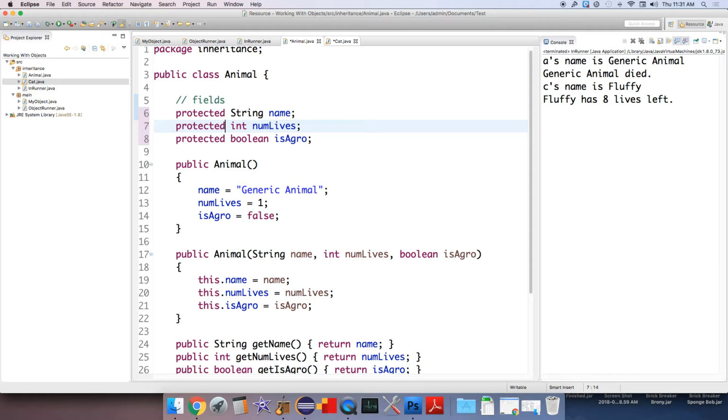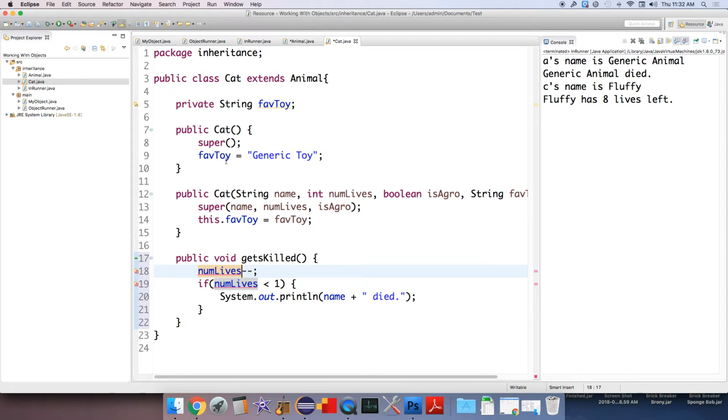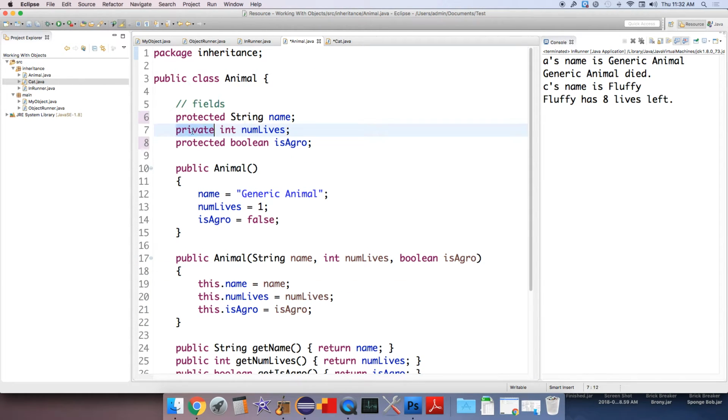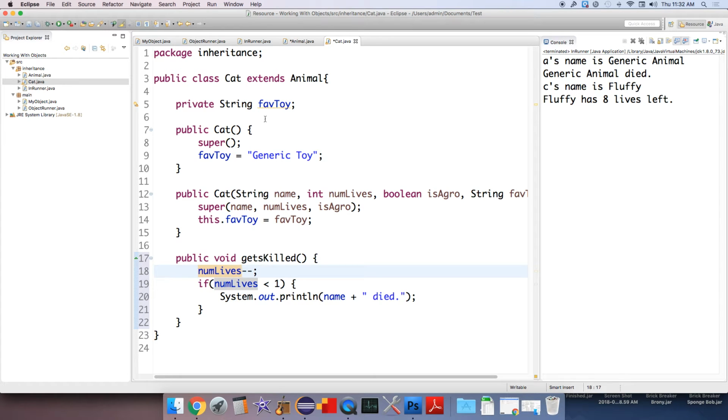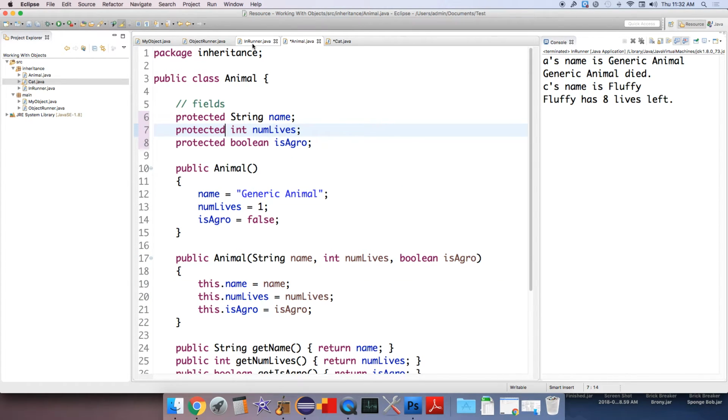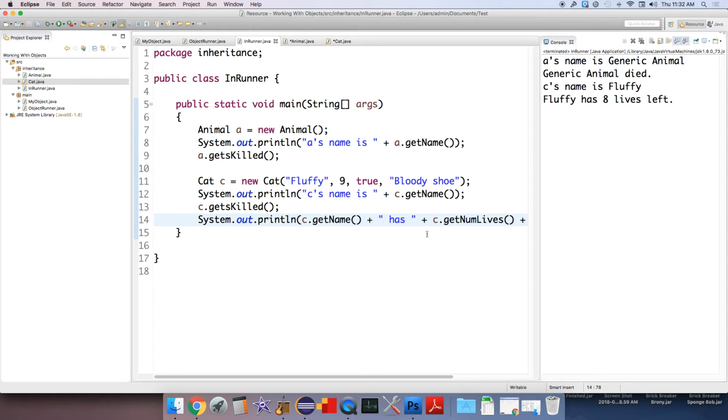If it were private, private just means mommy and daddy's room is off limits. You can't have any access to this without a key. But protected means now you can come right in whenever you need to and access the stuff directly. And so now our cat object has a more specific gets killed method. So now when we run this runner method, if the animal, it's going to still say this kind of stuff, but our cat has a more specific version of the method, and you'll see that that actually does still run in pretty much the same way.